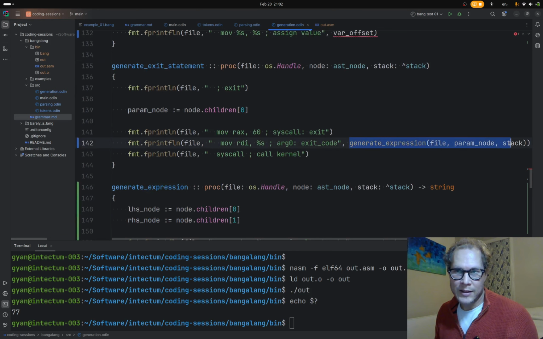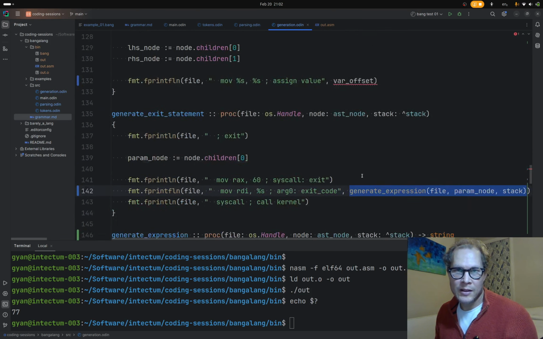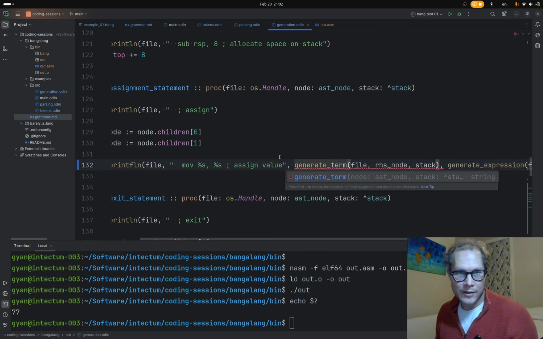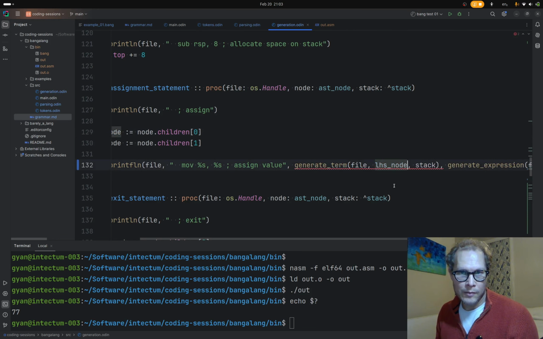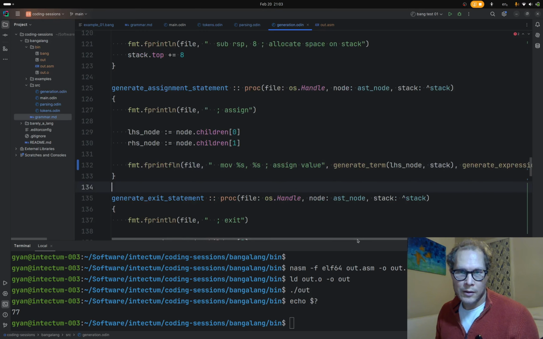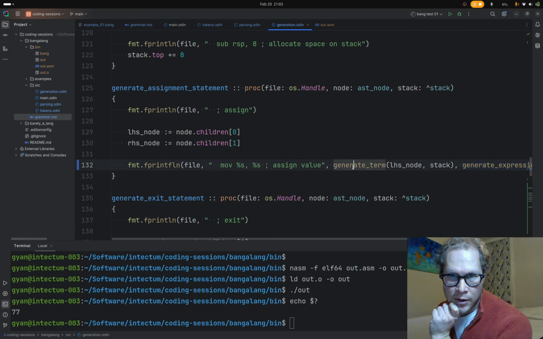And then it's basically generate expression with the right-hand side node. And then here it's just a generate term. The left-hand side can only be a term. So that doesn't need the file. Like that. So we're moving from the result of the generate expression to the generate term.